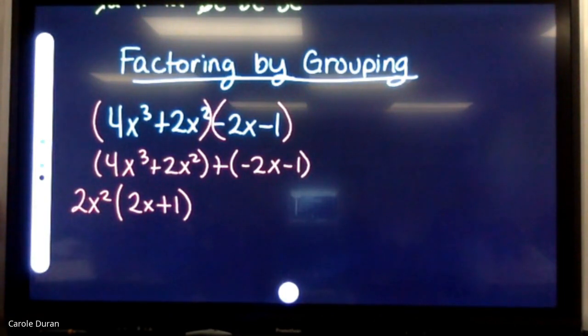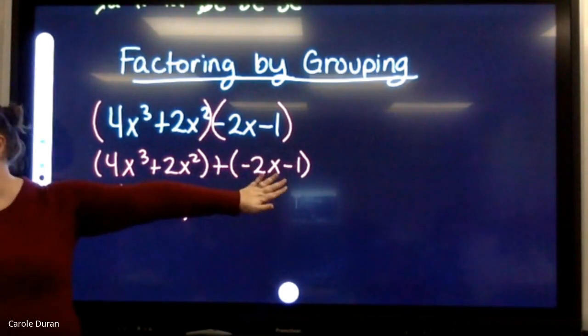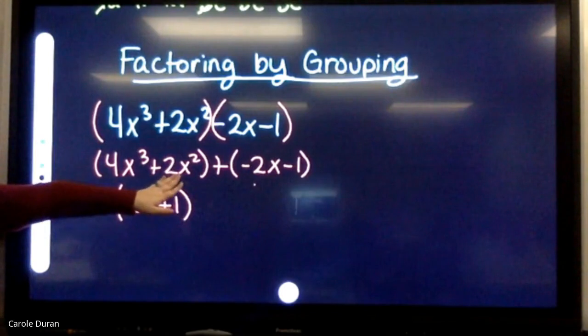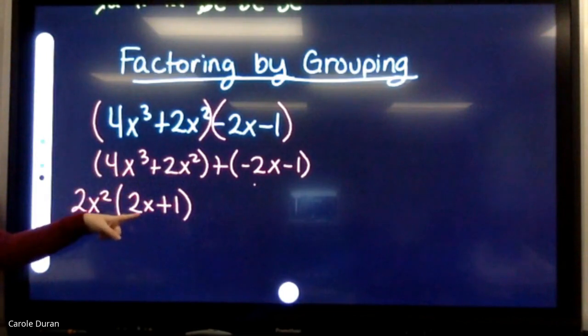Okay, what happened to 2x? That's a 2x. This is still over here. I haven't touched it yet. I'm not talking about that. You took this 2x squared out of both of those. That would have left 2x. And that, right? Yeah, 2x right here.